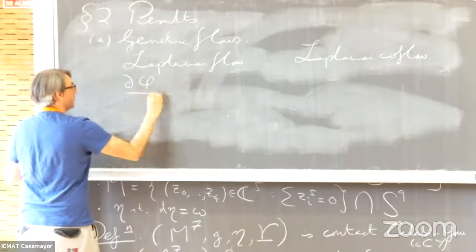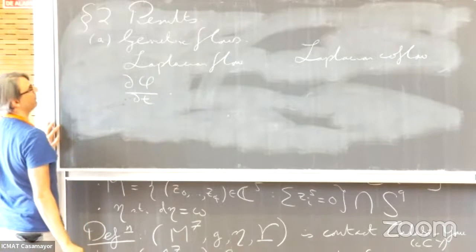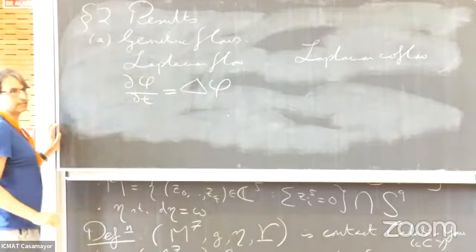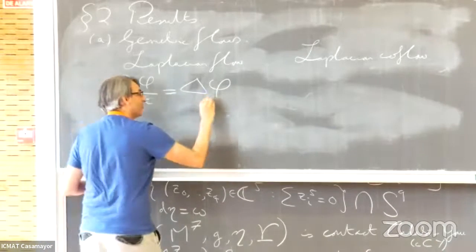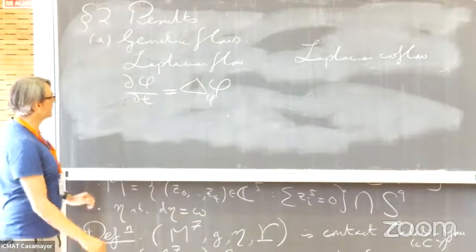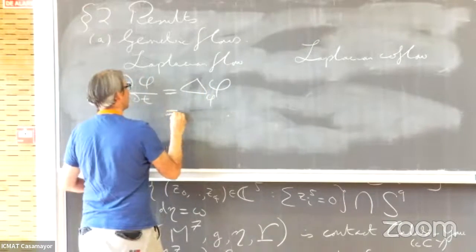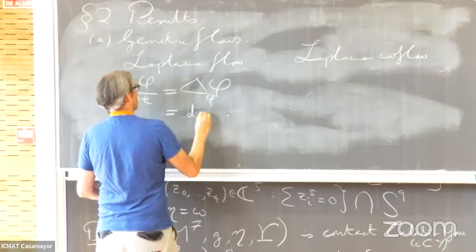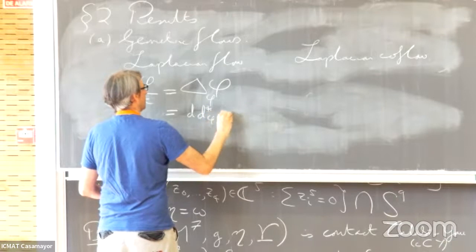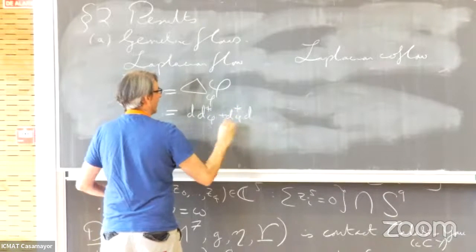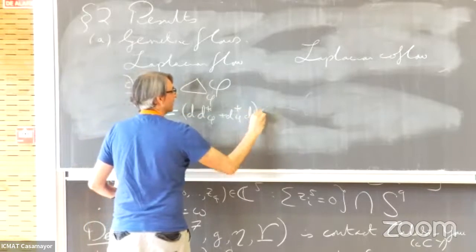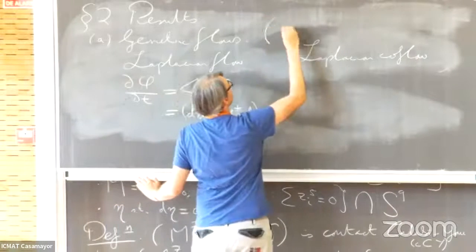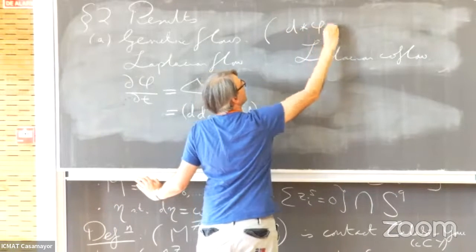If I want to evolve my 3-form phi, I evolve it by the Laplacian of phi. But this Laplacian, of course, depends on phi. But which Laplacian is this? Depending on which talk you went to, you'll see a different one during this conference, even with switched signs. This is the Hodge Laplacian, so d d star phi plus d star d phi. Now I'm putting the phi to remind you that it depends on phi. And remember that we're looking at co-closed forms, so we're always assuming that d star phi = 0.